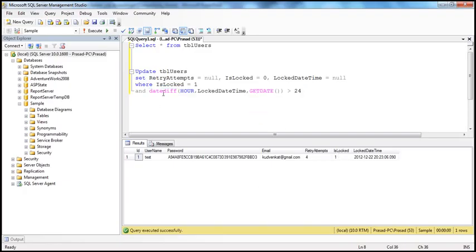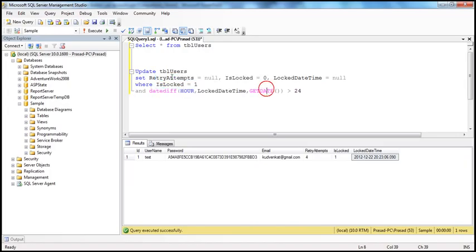So what are we using for that? We're using a date diff function. Now if you're new to date diff function, we have discussed date difference in the SQL Server video series. I will have a link to that video if you're new to it, so watch that. I'm not going to cover the specifics of this function here. So basically this date diff function is looking at this particular column, locked date and time, and it's comparing the difference between when the account is locked and the current date and time when this update query is executed. If that difference in hours is greater than 24, go ahead and update that. Okay, so it's as simple as that.